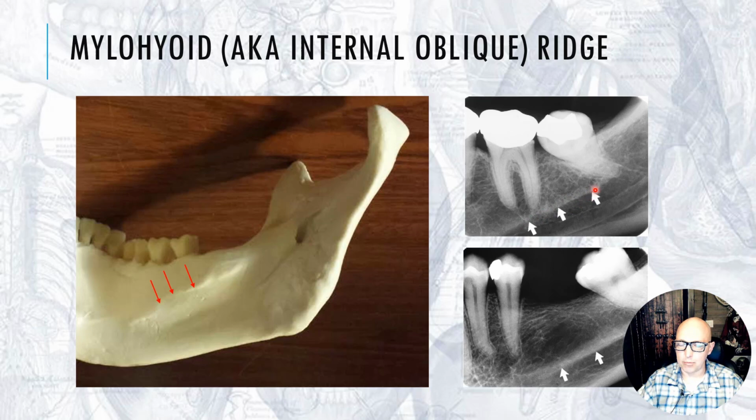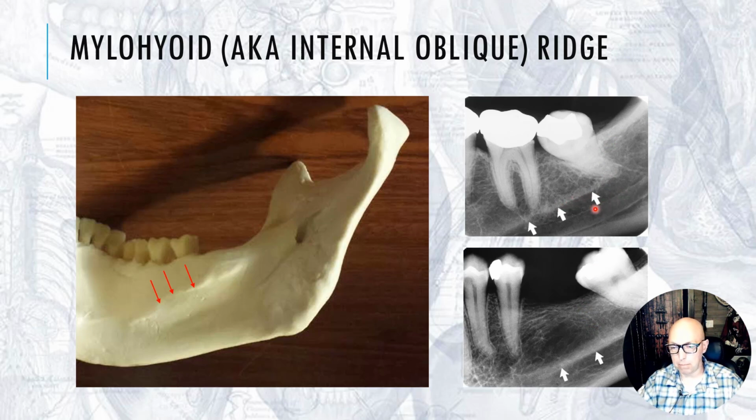Where does this lie in comparison to the external oblique ridge in this radiograph? We can't see three-dimensionally, and so I want to know, is this lingual or buccal, is this the mylohyoid ridge or the external oblique ridge? Remember, the external oblique ridge attaches up at the anterior border of the ramus and then extends down across the roots of the teeth. This one is more inferior. So that's how radiographically you can distinguish between the two.